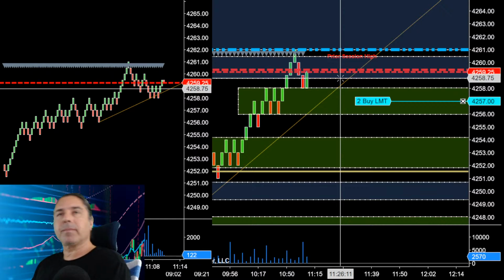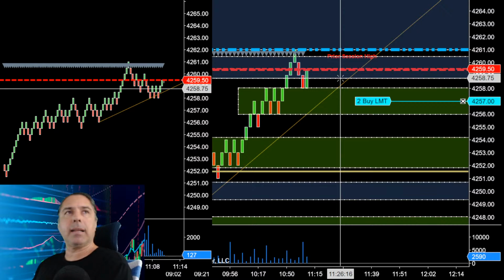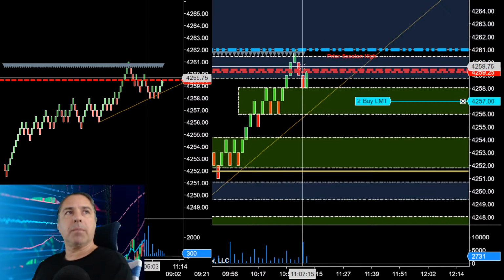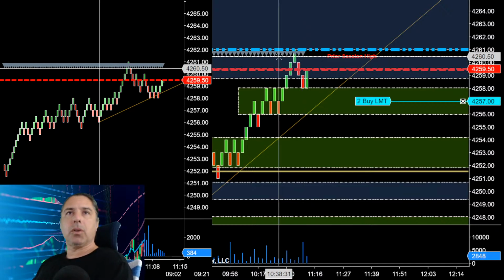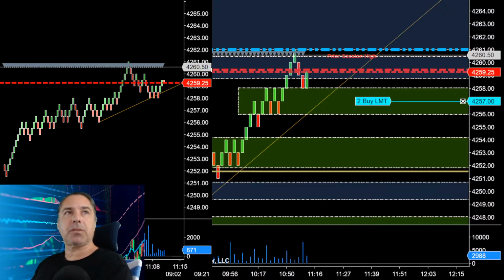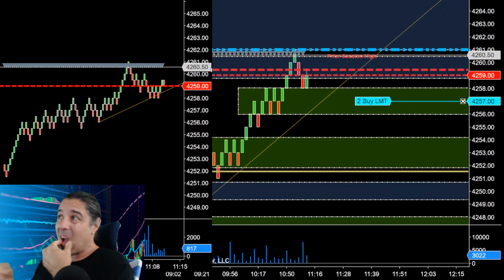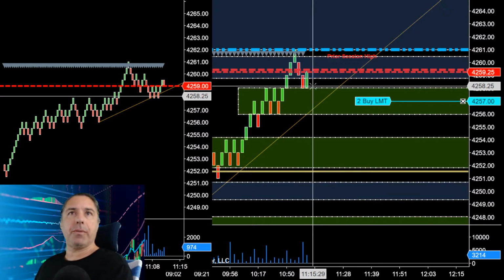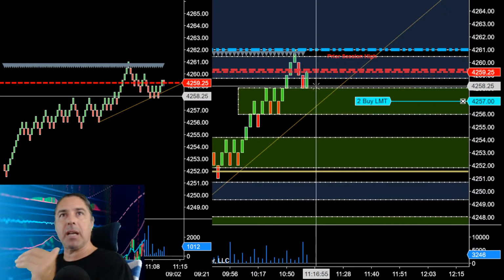I always have a limit of anywhere between 2 to 3% of my account, but as far as target, I usually like to go for a 1R minimum. But you only start to grow your account if you're hitting those home runs with the bases loaded. So you want to go for the 3R trades. That's how you start to make money. But risk versus reward, your risk is very important. And this is why you should never over leverage yourself.